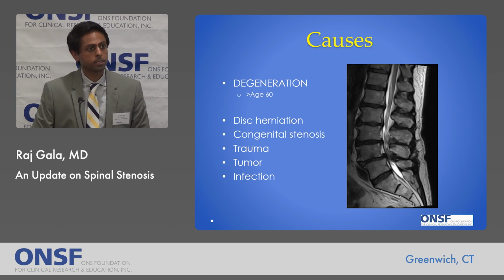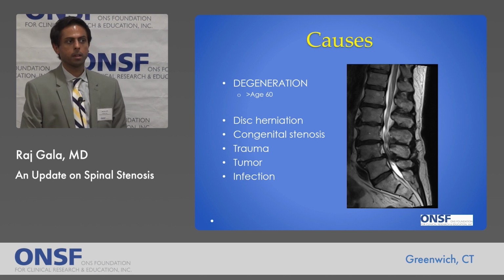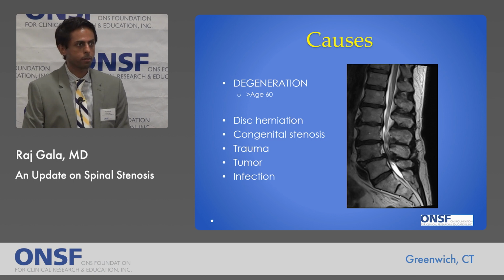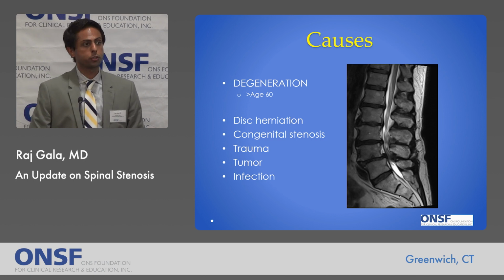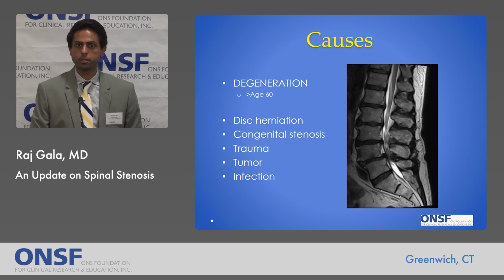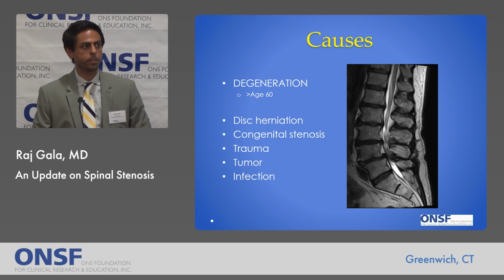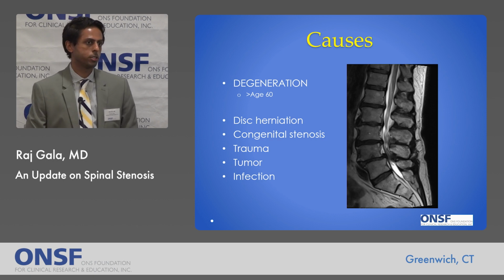So what are some causes of spinal stenosis? The number one cause is degeneration of the spine. We have many joints in our lumbar spine. You have your discs and your facet joints, and they can enlarge. You can get disc protrusions. You can get hypertrophy of ligaments in the spine. Together, those can narrow the space available for your lumbar nerves. And so the most common cause is degeneration.